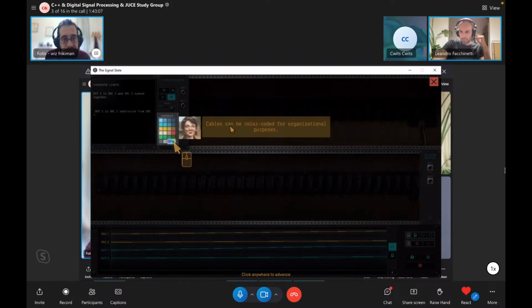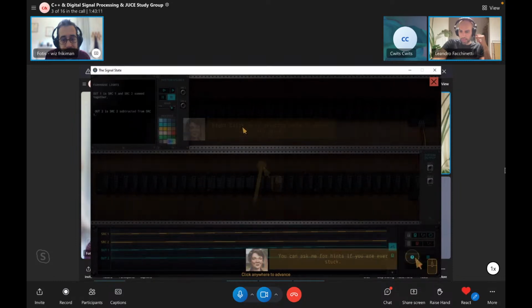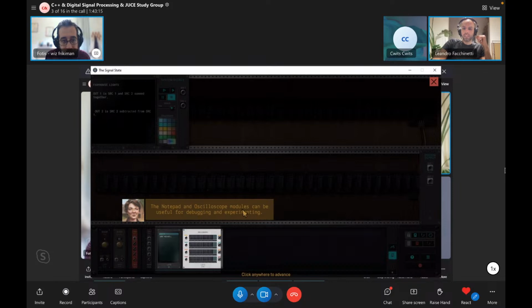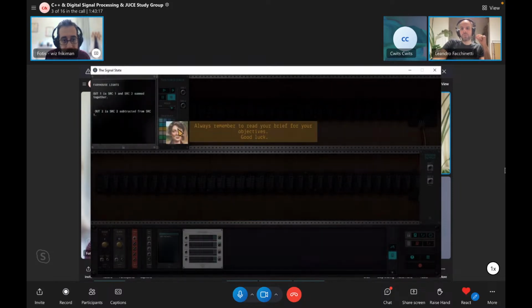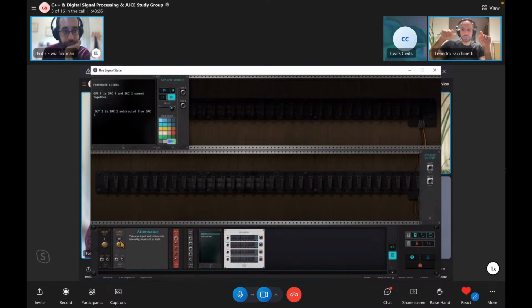So now we have two sources, and we have to add them and subtract them. So we already know how to use the sum module. So one thing we could do is use the sum module for output 1, and for output 2, we could use the attenuator at minus 100% to invert the polarity.